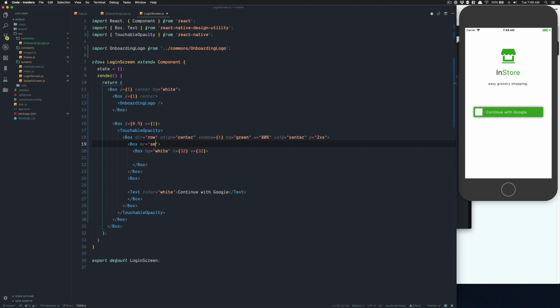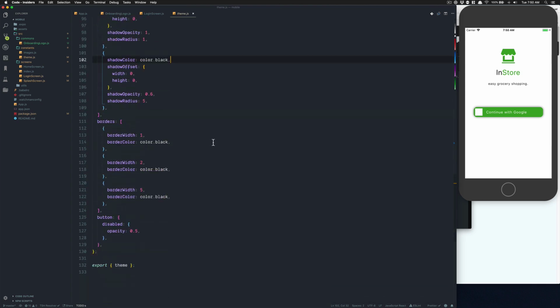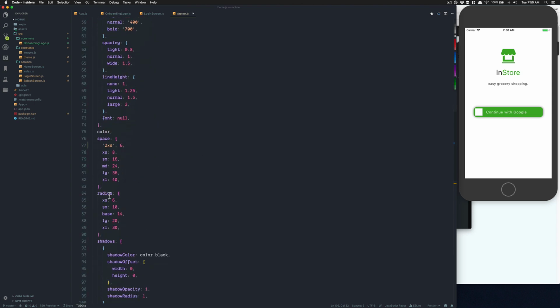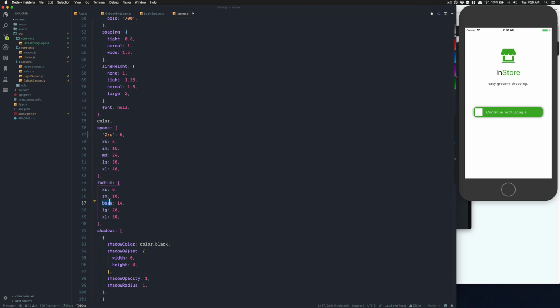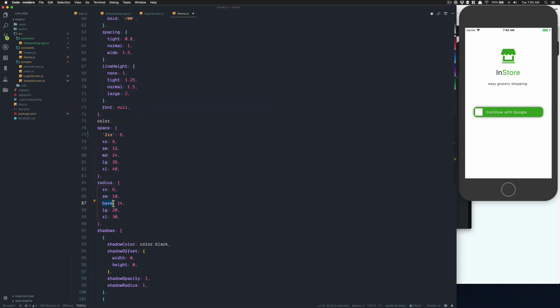Now also, one thing I forgot is inside the sketch we have some radius. So the way my library works, you can just put radius if you want. If you put radius, that's gonna give you my radius. By default, I give you base. So base is 14, so it's too much. Inside my sketch, if I select one item, I see the radius is 3. So I decide to just change this to x small. I think x small we can still use it, so I'm gonna go to 2 small.